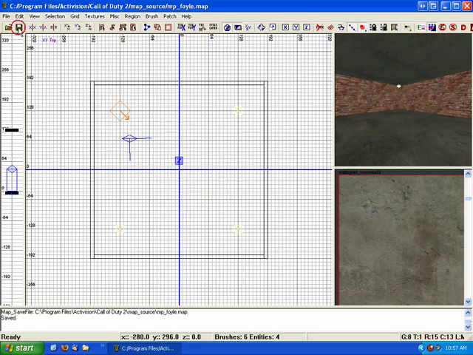I'm going to save my map again. And that should be it. I should be ready to play this game. Well, I should be ready to compile it, not to play it. Okay. So what I want to do is, I've saved the map. I am done with mapping. I'm going to close the mapping editor because I don't need that anymore.